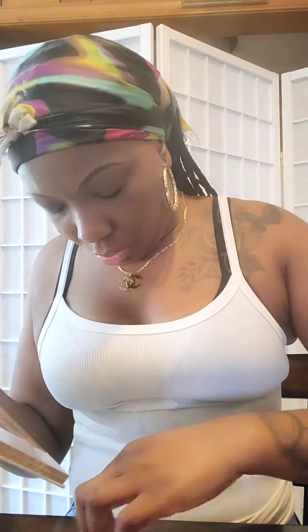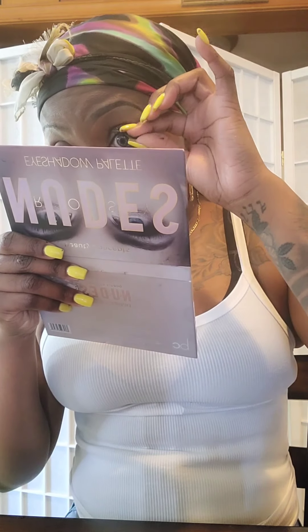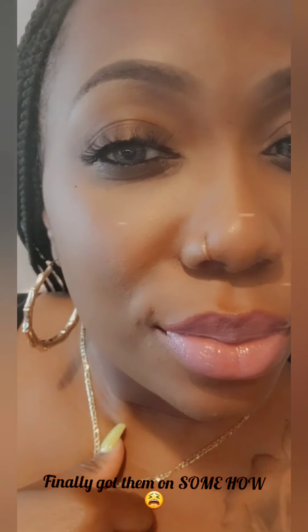Let's try it again with tweezers this time. Some things people can get and some things they can't — and honey, lashes have never been my thing, not even individual lashes. And if I did get them on they wouldn't stay, so they were never for me. These lashes are about to go in the garbage for real. At this point I was getting a little frustrated. I finally tried it a different way off camera and got them to stick, but I really wasn't feeling how they looked.